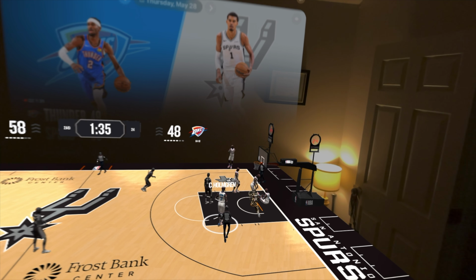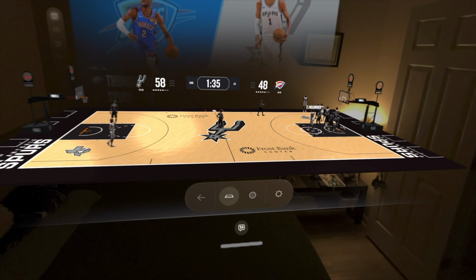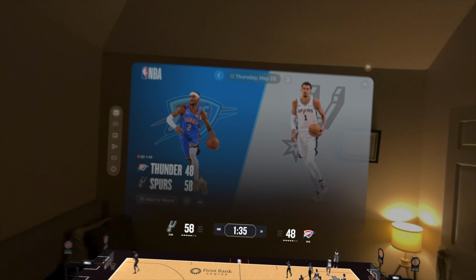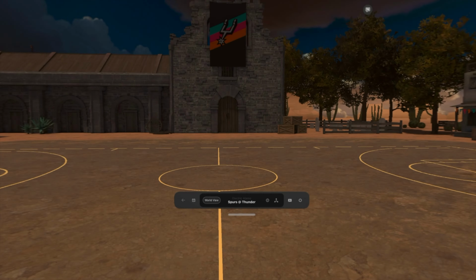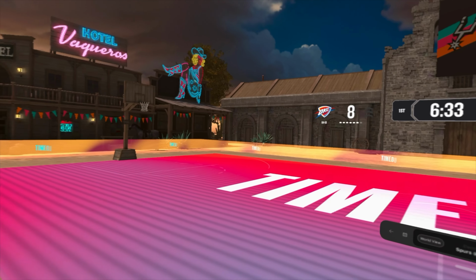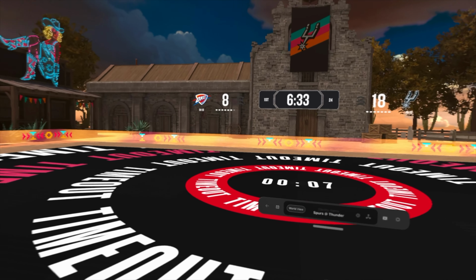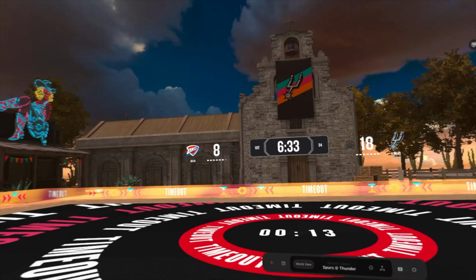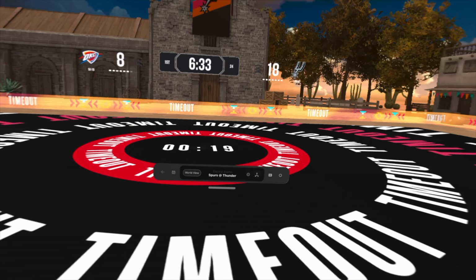Right now I'm screen recording, so it's not letting me show you the actual live game on the screen in the back, but just imagine you're watching the game on the big screen, then you're watching this tabletop view at the same time. As you can see right here, they have another option called World View. Let's see what this is on Apple Vision Pro. This is the San Antonio and OKC game from a while back. It's actually in the timeout section right now, but as you can see, you immerse in the Apple Vision Pro, can watch the live game right here in San Antonio, Texas, or some part of Texas.